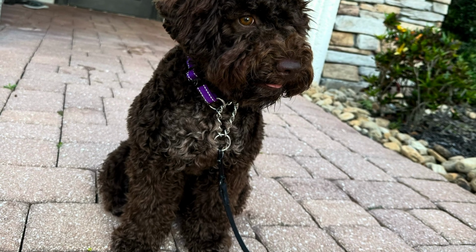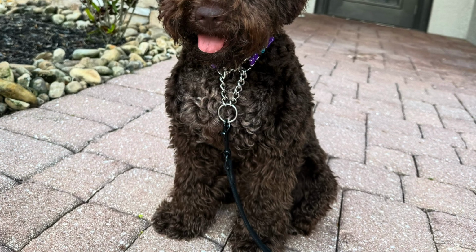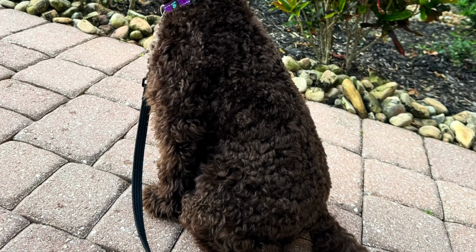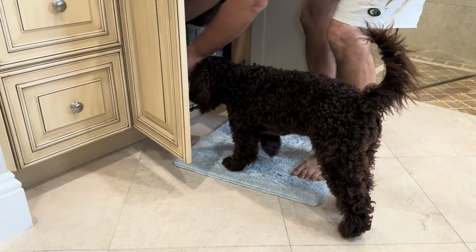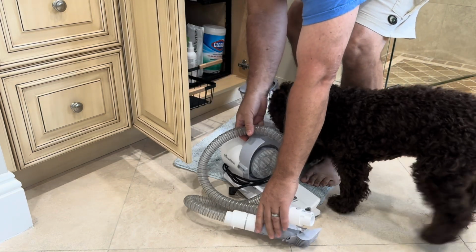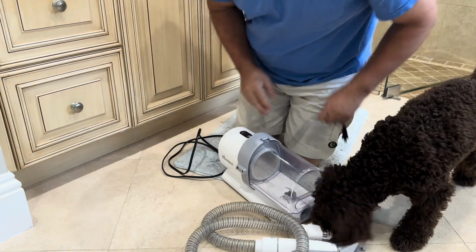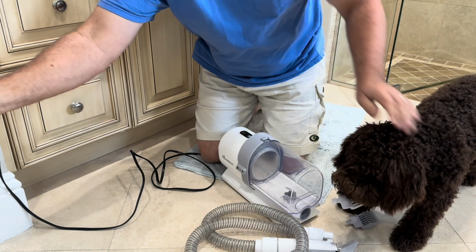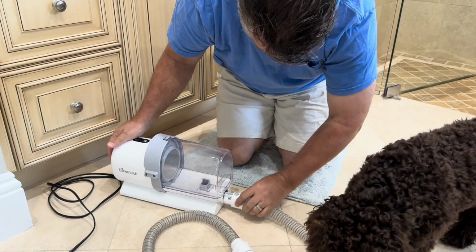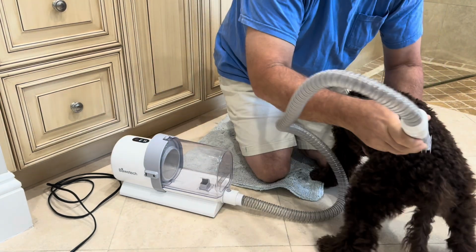The only two deviations that I prefer is a slightly shorter body than what you would probably see in a show. The curls and just the length of the hair is too much for the beach and the sand, so we shave her down just a bit more than what you would normally do because of that reason, but it does reduce some of the curls, which is a bummer. And then the carrot-shaped tail is really not something that I'm 100% into, so I leave her tail longer.